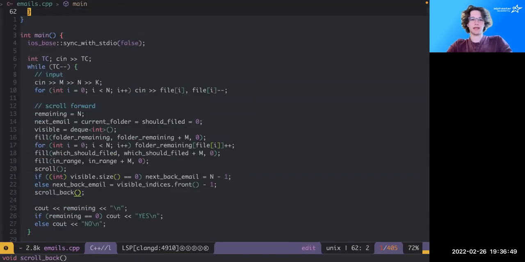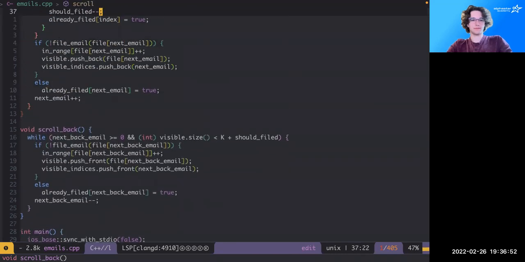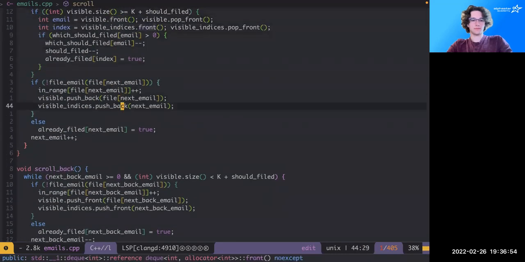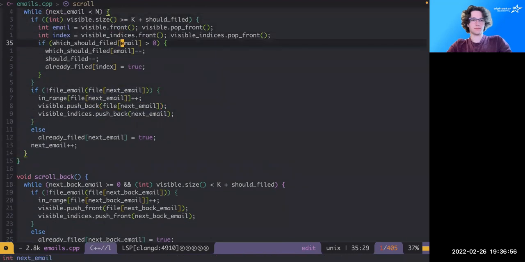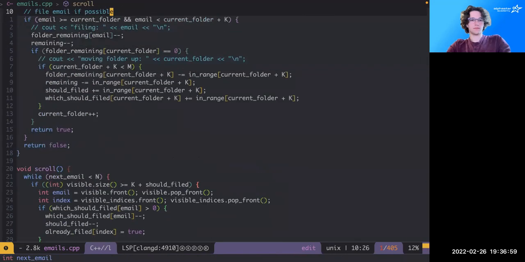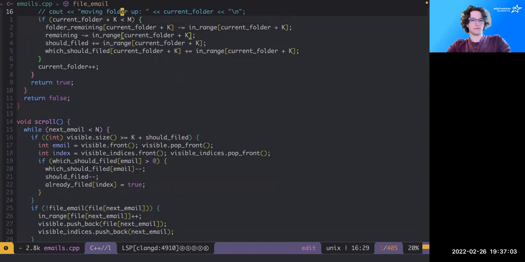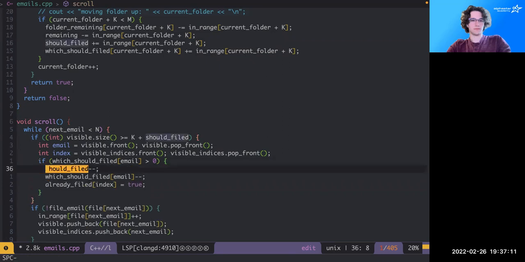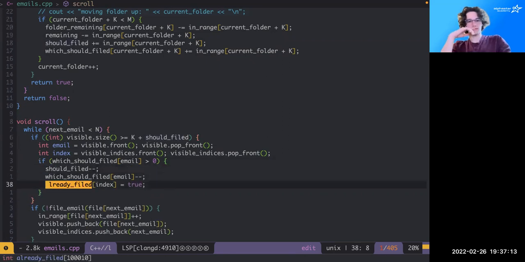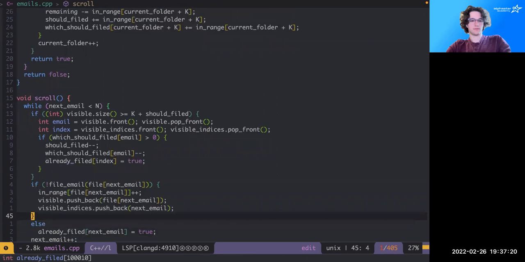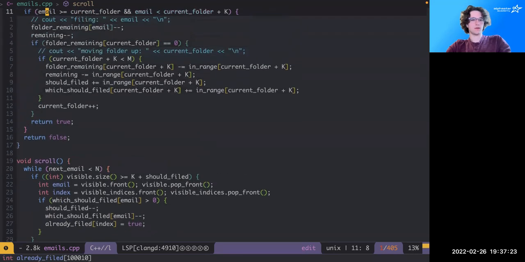Remaining should never be negative. So we always stay remaining.